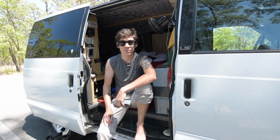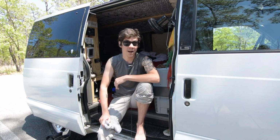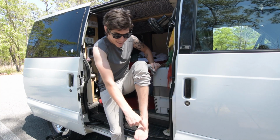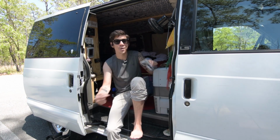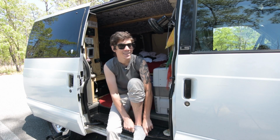Basically, I just ate a bunch of food and I'm getting my boots on and getting a long sleeve shirt on because I'm tired of getting bug bites. By the way, I don't know how well you can see this in the camera. You see all these little bug bites? Those are no-see-em bites. And you see this tan line? That's what happens when you wear sandals all the time in Florida. This is winter. I'm more tan now than I've ever been in my entire life spending the winter in Florida. It's so rad. So let's go on a hike.